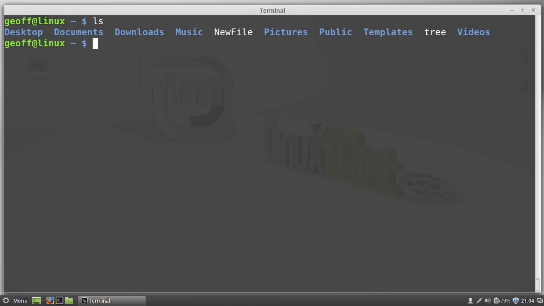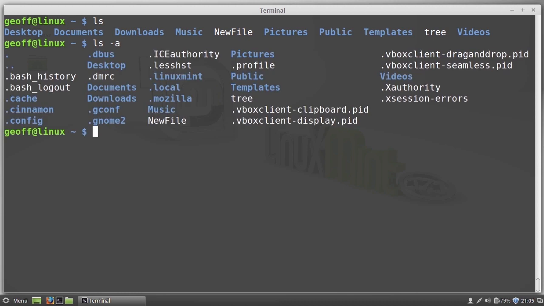This is not all the contents of my home directory. There's actually some things that ls isn't showing me. I can add an argument or a flag, the terms are both used, to the ls command. The standard way of specifying an argument to a Linux command is a minus sign, a hyphen. Usually it's pronounced minus. This command that I've just typed is ls minus a. And the a in this case stands for all. And it says, show me all the files, not just the ones you want to show me by default.